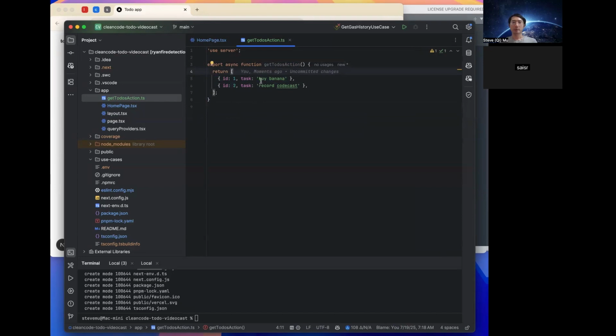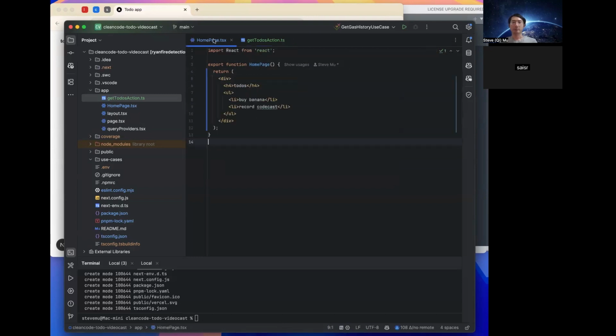Each to-do has an ID and a description. Then on the UI, on the client side, I'm going to use TanStack Query to make the server-side call.